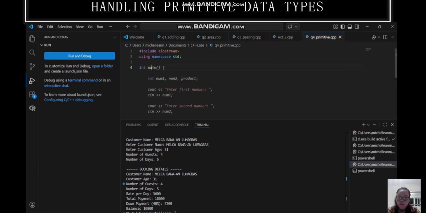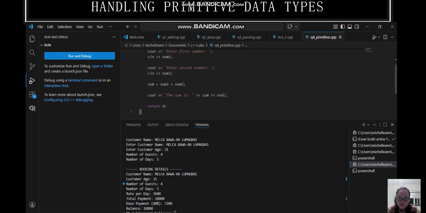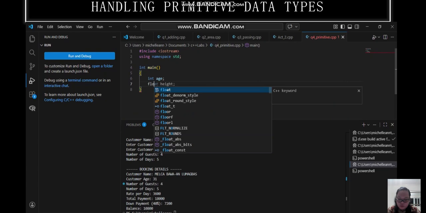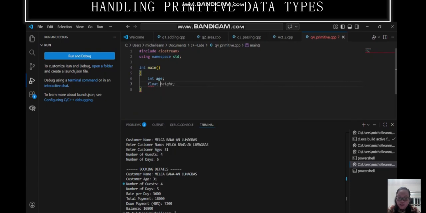Int main, open and close parentheses, curly brace. I type int age semicolon, float height semicolon, and char grade semicolon.